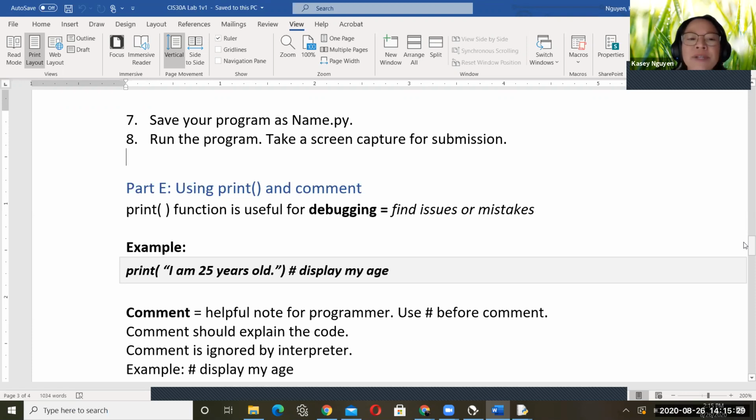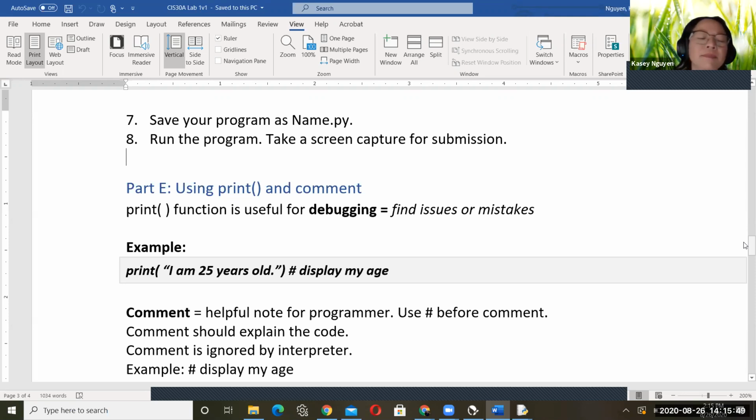And what we can do is use the print function to show our search result, right? To display our search result. If it's wrong, then we need to go back and take a look at the structure of our program, the content of our program, and see how we can correct that.